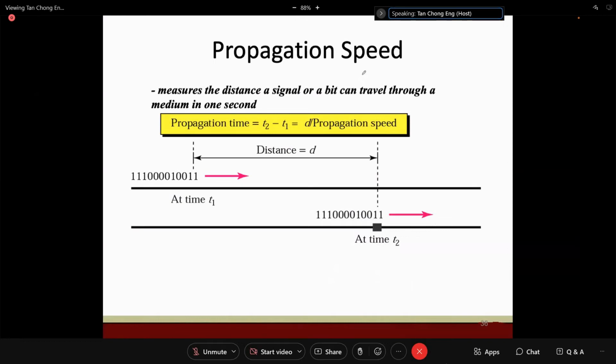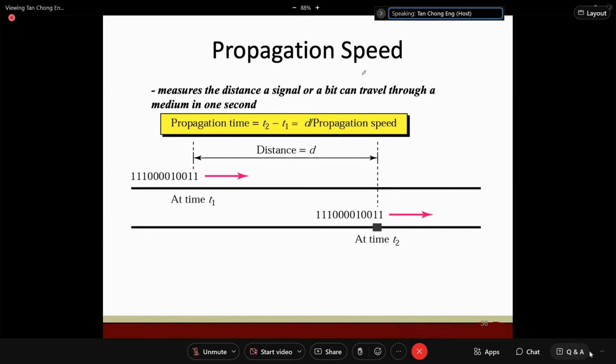Okay? So this is how propagation speed is calculated. But again, for electrical signals, they have a speed close to the speed of light. And that is how fast they are. It depends on what type of transmission medium they are on. If they are transmitting in a vacuum, for example, a wireless transmission, electromagnetic wave, then they're going to have about the same speed as light. But when they travel over the air or over a copper conductor, the speed will be discounted, as low as 50% to 99% of the speed of light. So this is a reduction in propagation speed.